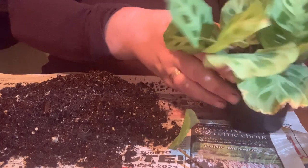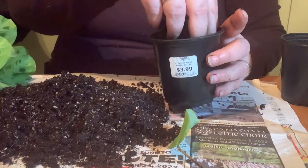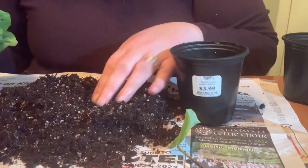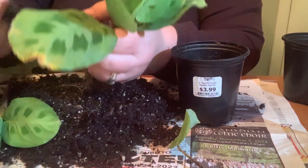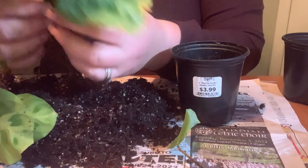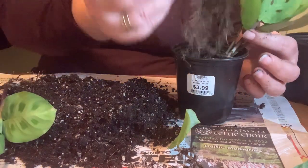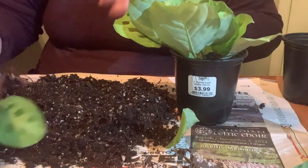I'm going to put the non-variegated one back in soil. The soil actually looks good — it has lots of perlite and some coarse perlite too. I don't see any signs of bugs. I'm thinking I might do one separately that's not variegated in stratum because I'd be interested to see if the stratum encourages some variegation. So I put some soil back in the bottom and I'm going to put them all back in and hope that it doesn't hate me for messing with them too much.